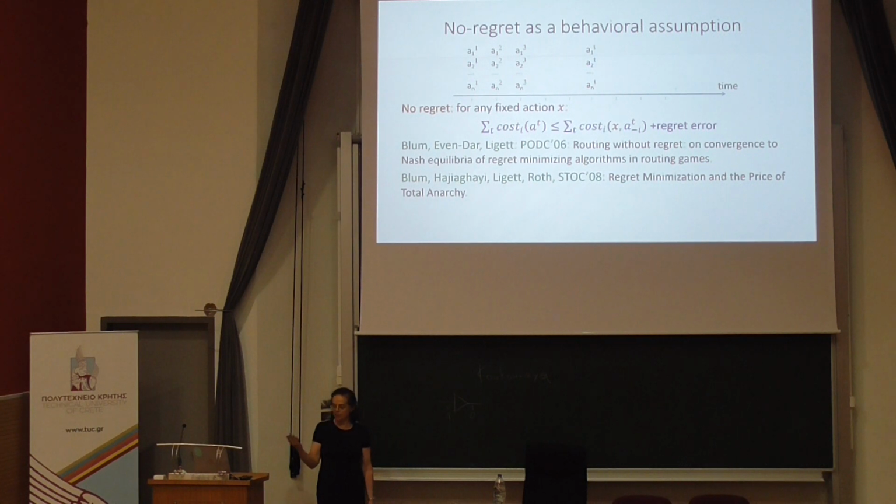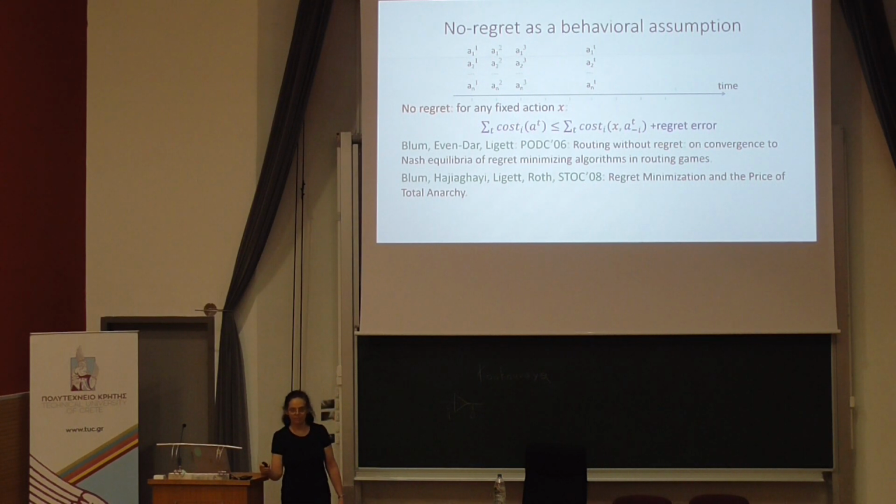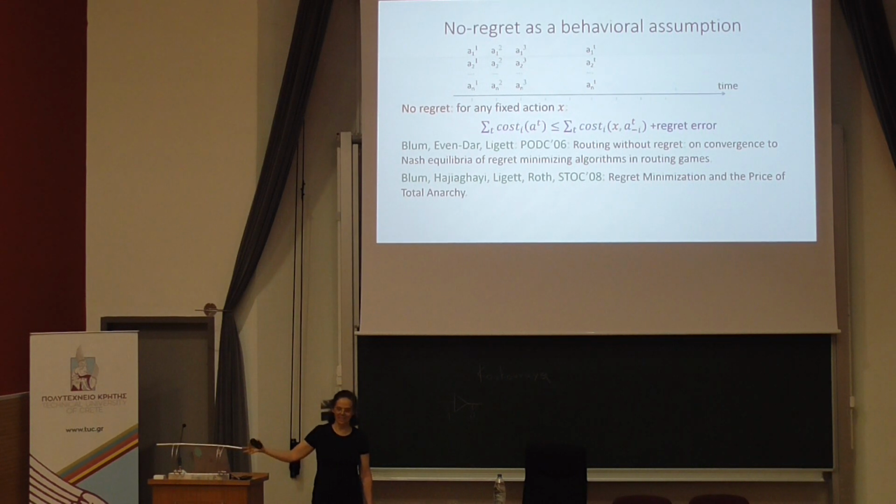Then they have a follow-up paper that they get somehow more credit for, that originally proposed studying price of anarchy under this notion of no-regret as a learning assumption. And they actually gave it a name, which I'm not so fond of. They called it the price of total anarchy, which I guess is more energetic than the Nash equilibrium. I think most of us now skip the word total and call this also the price of anarchy, just for simplicity.